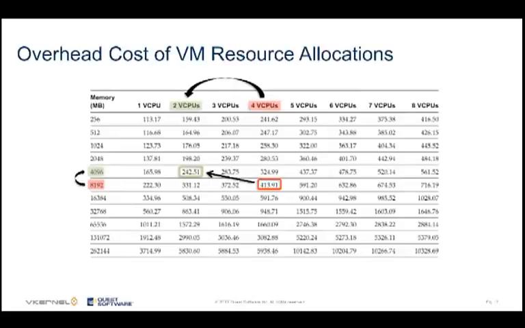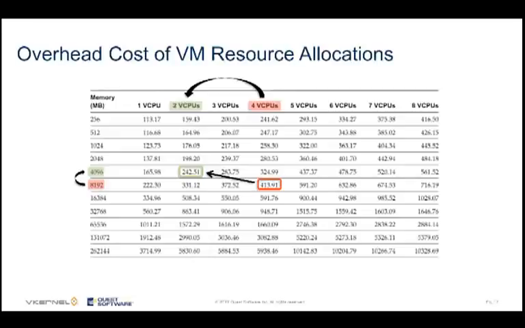And you can see that as you increase in the number of CPUs allocated, your memory overhead goes up, and as you increase in the amount of memory allocated, your memory overhead goes up as well. Now, if we were to halve the size of this virtual machine, say give it 2 CPUs and 4 gigs of RAM, above and beyond reclaiming what we've allocated, the overhead cost actually goes down too.